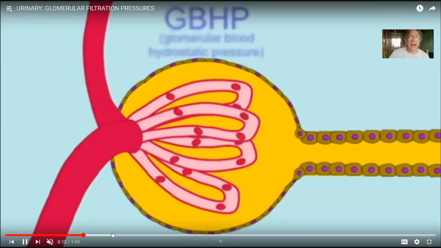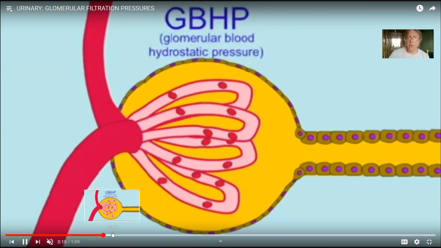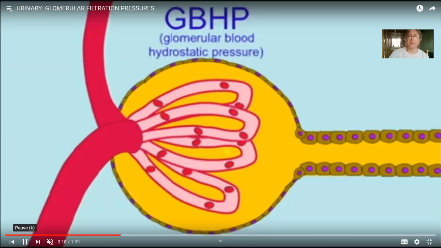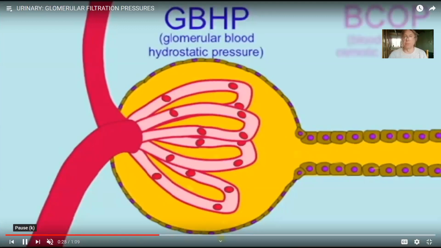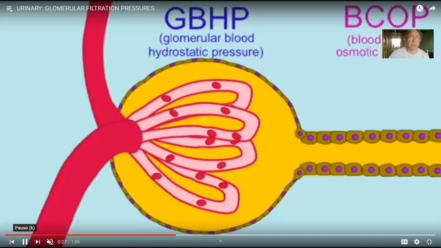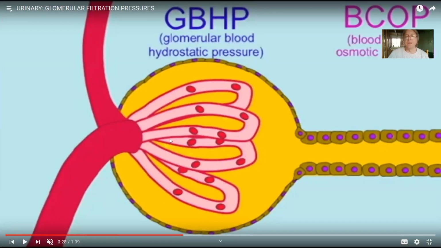The same thing occurs at the renal corpuscle with a couple modifications. First, we refer to the outward pushing force as the glomerular blood hydrostatic pressure, the GBHP, as opposed to the regular old BHP. The reason is that, one, since the efferent arteriole, the exiting arteriole, is narrower than the afferent arteriole, that alone will increase the pressure. And secondly, because there are hormones which allow the pressure here to be slightly different from the pressure elsewhere. So the glomerular blood hydrostatic pressure can be different from regular blood hydrostatic pressure.